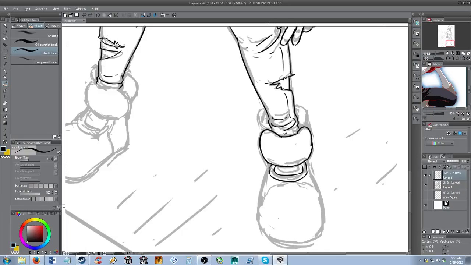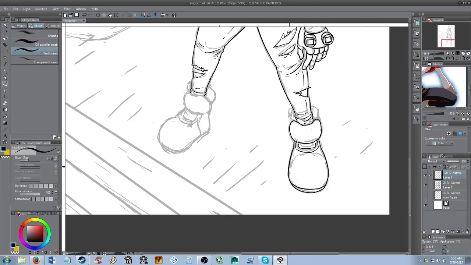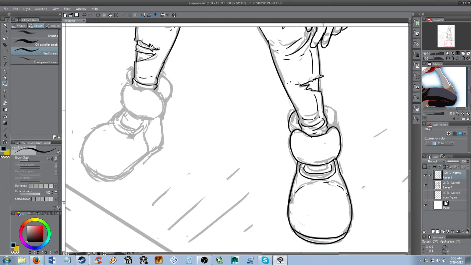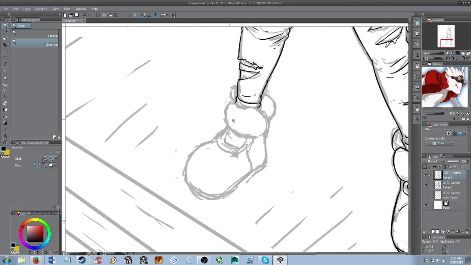I'm not gonna beat myself up over the design of the shoes. I feel that they're off, but yeah, not a huge deal in this instance. Although, there should be a design on them. Let's see. Well, I can't see it in this picture. See in this one, maybe? Nope, they cut off his legs. What a shame. Well, when we get to the shading, maybe I'll just go over it again.